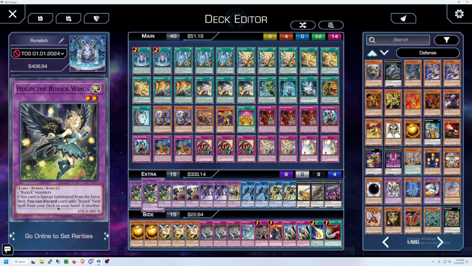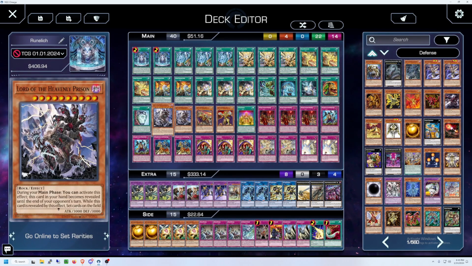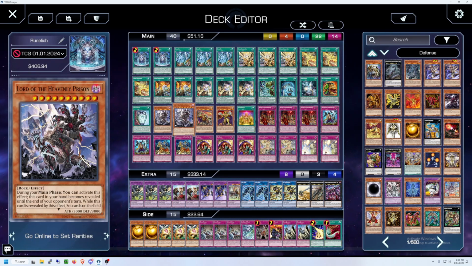Which is why I run 3 Moonin. You don't want to lose all your Moonins. This is a flex spot, 2 Lord of the Heavenly Prisons. It's just really good. It really is good. It can protect your back row.